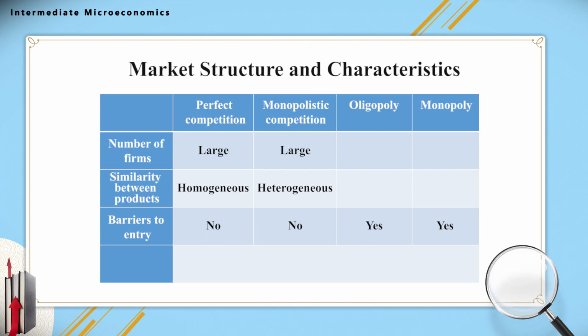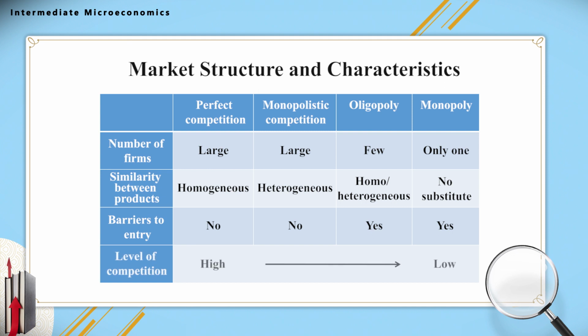The difference between these two is that there are a few producers in the oligopoly market, and the products they produce can either be homogeneous or heterogeneous, which means that there is a certain degree of competition between them. In the monopoly market, there is only one producer whose product has no similar substitutes. So it is the only producer and supplier in the market, without adding competitors. Observing the characteristics of the four markets, it is easy to find that, going from left to right, the degree of competition of these four market structures is ranked from high to low.